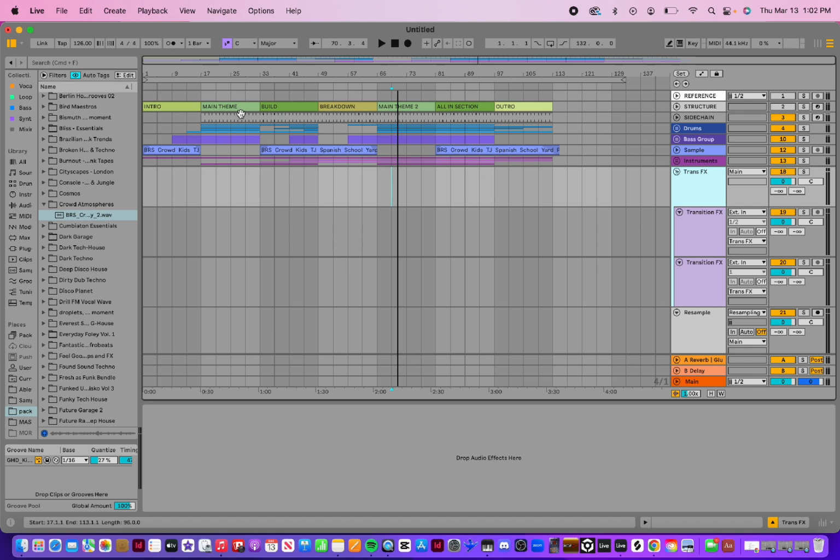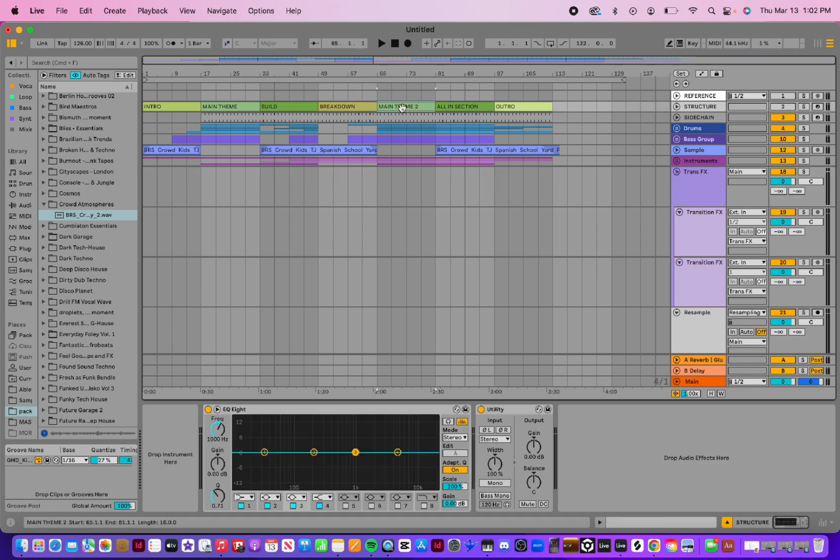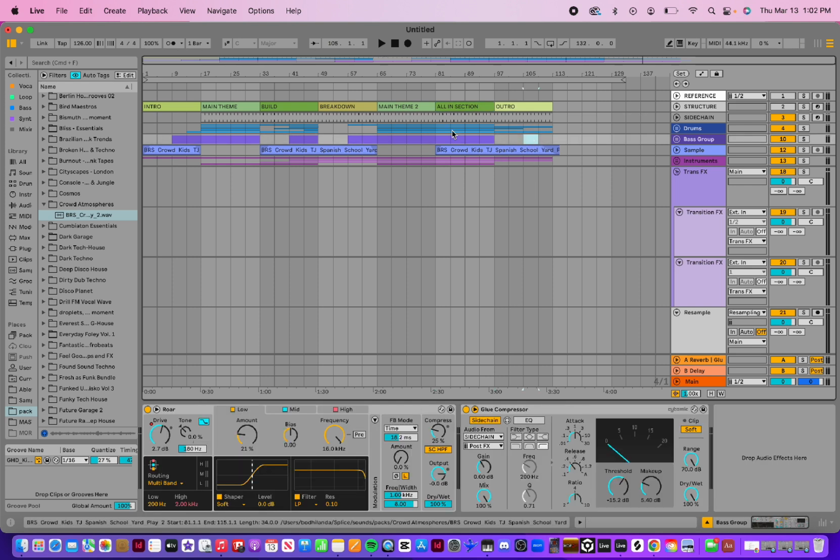So, like from our main theme into our build, or from our breakdown back into our second main theme, or something else to increase the intensity in our all in section, or maybe a riser somewhere, a drop, a crash. These are all words that you might hear to describe various transition effects.